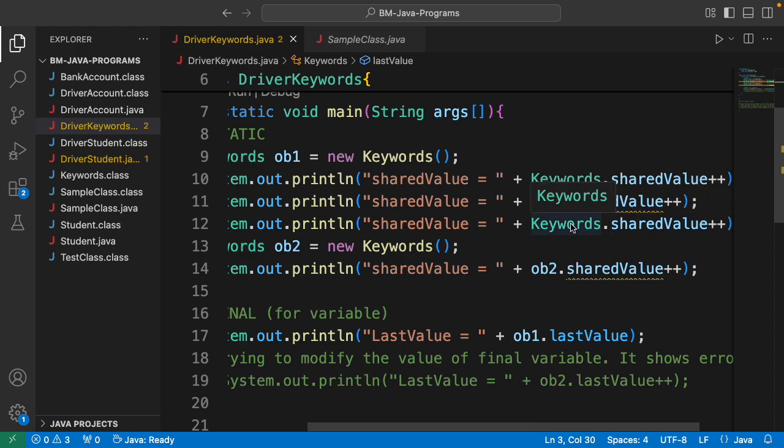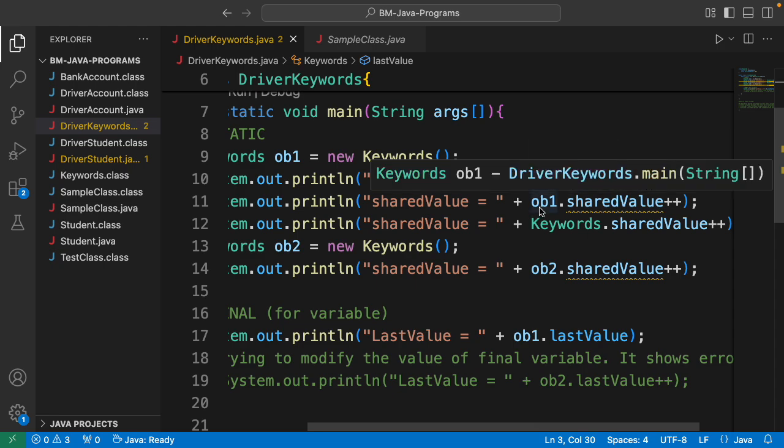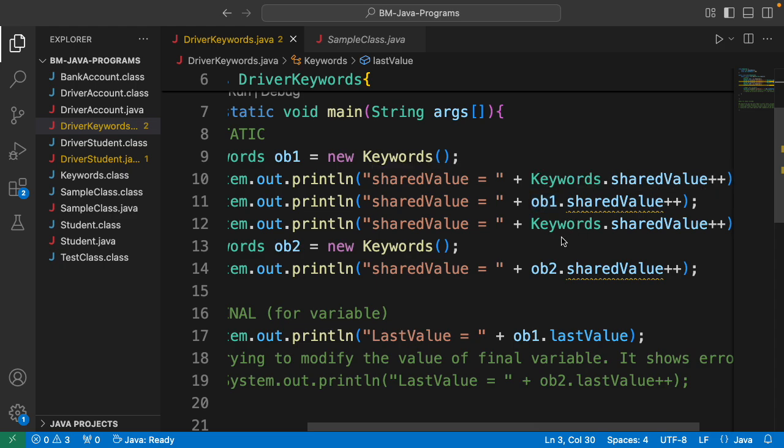Then again I am trying to print the value of shared value through the class. Just to demonstrate only I am putting like this code. No intention to access this static variable by class and by object. For understanding only I am writing like this. One time I am accessing through object, one time through class, to explain that static variable can be accessed both the ways.